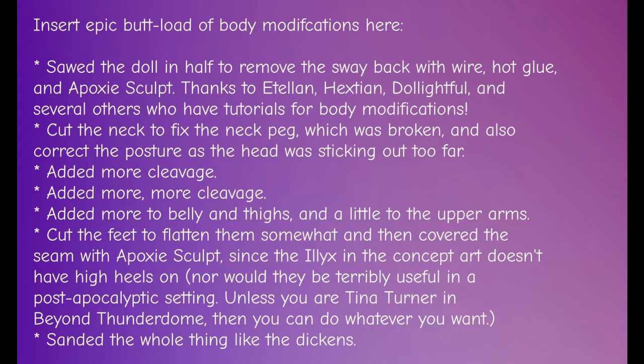After the doll was sanded, I did a whole buttload of body modifications. I sawed the doll in half to remove the sway back. I filled it with wire, hot glue, and epoxy sculpt. I cut the neck to fix the neck peg, which was broken, and also to correct the posture as the head was sticking out too far.